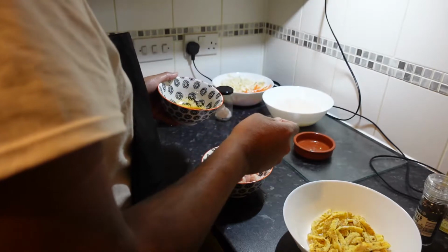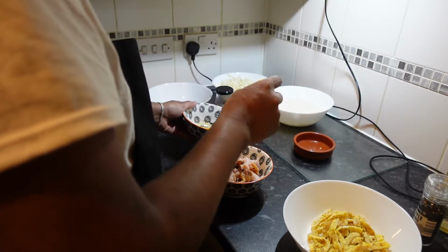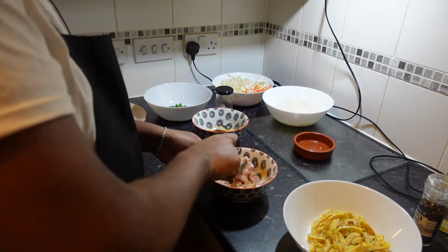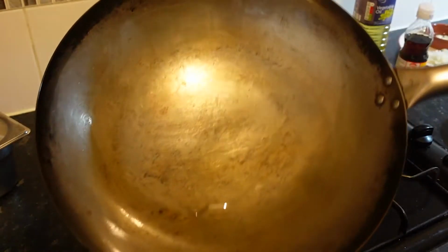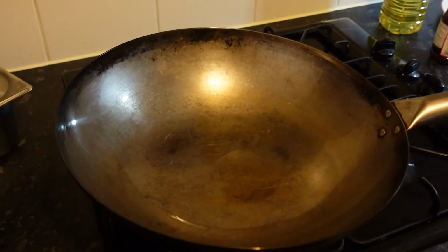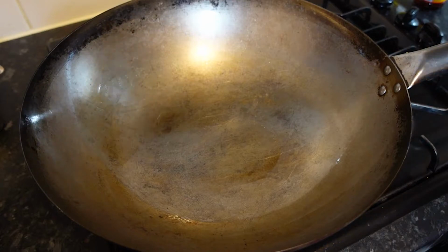Now with this sauce, I'm literally just going to get 1.5 tablespoons of it. I'm not going to need the spoon again, so we're going to use a spoon for this part. Now this has already had around 2 tablespoons of oil in. So like I mentioned before, put the onions in.